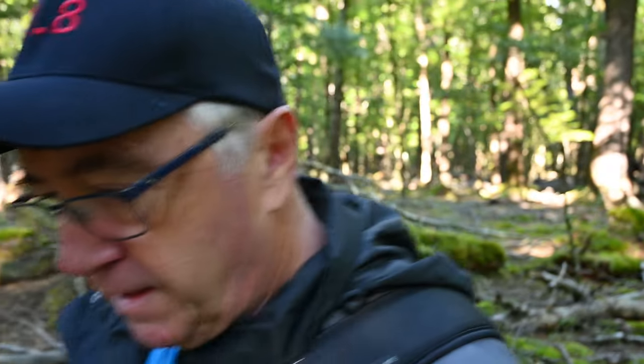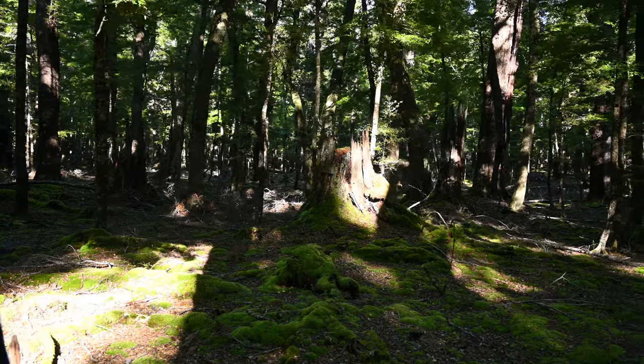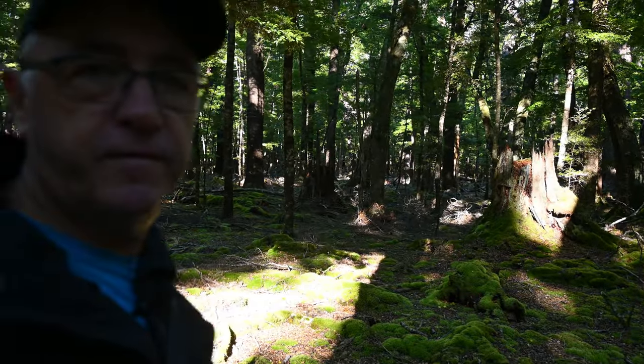It's a bit cool in here today, but you can see how when they filmed Lord of the Rings in places like this — I don't know if they actually filmed it right here, but places like this — you see Frodo and his companions walking through the forest making their own trackway to return that ring to Mount Doom. Look at all this moss, the dead trees — stunning forest, stunning scenery. We'll carry on up to the lake and see what else we can find.